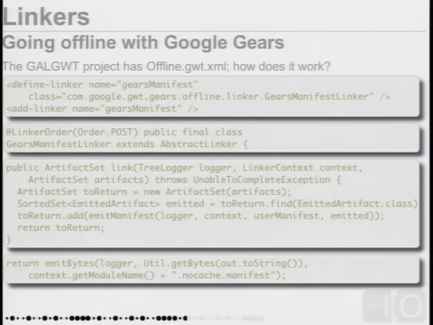Now, you'll notice the first line there has toReturn equals new artifact set. The incoming artifact set is immutable. If you try to modify it, you'll get an unsupported operation exception. Basically, we did this to give ourselves a little bit of leverage in the future for determining how to expand the linker architecture. Right now it's a single chain, but you can imagine that if we wanted to, you get to some point, then you have 2 different sets of outputs, and then it bifurcates. Having these immutable incoming objects gives us a little bit more room to maneuver in the future.